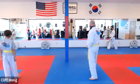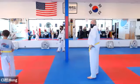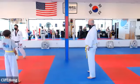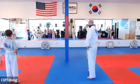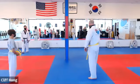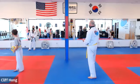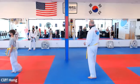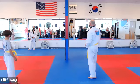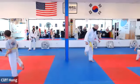All right, this time from here, white belts. Roundhouse kick, axe kick, front kick, back fist punch. Yellow belts, let's keep it the same. Side kick, step behind your leg, side kick, back fist punch. Senior yellow belts as well, side kick, step behind, side kick. Green belts and up, hook kick, stepping up, hook kick, back fist punch. Ready, hana, step behind your leg on the hook kick.